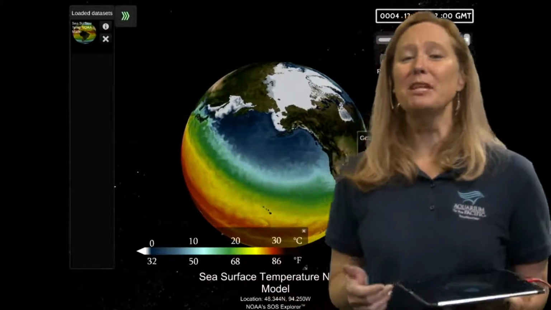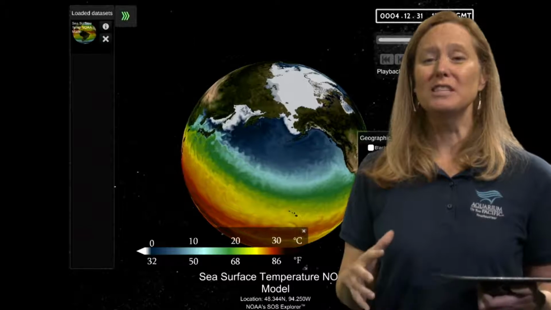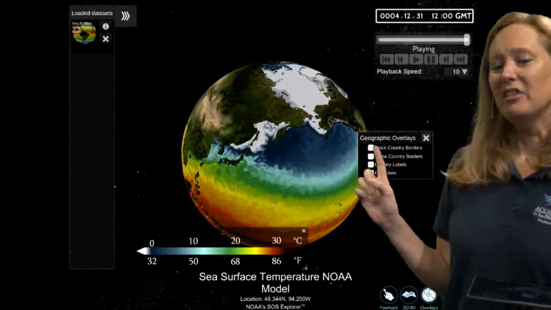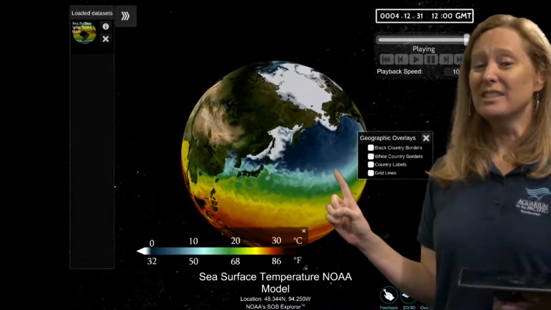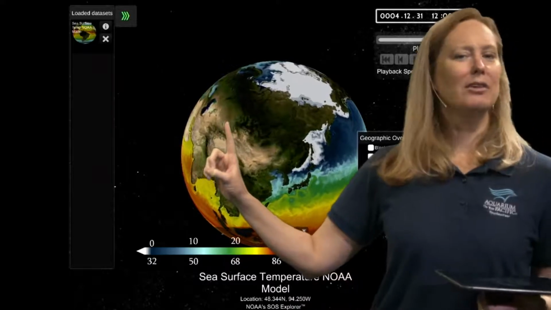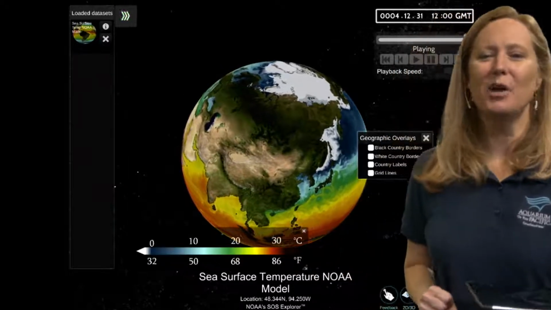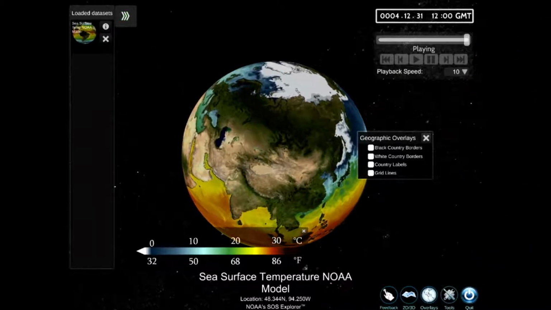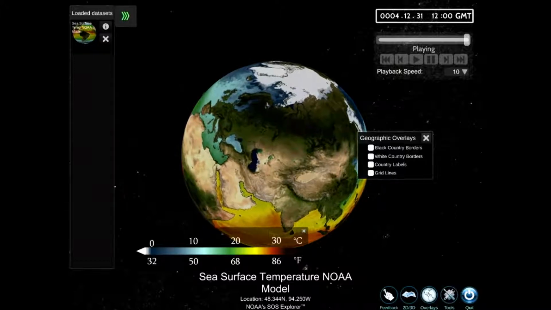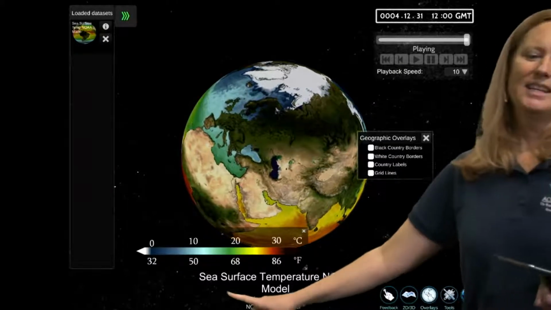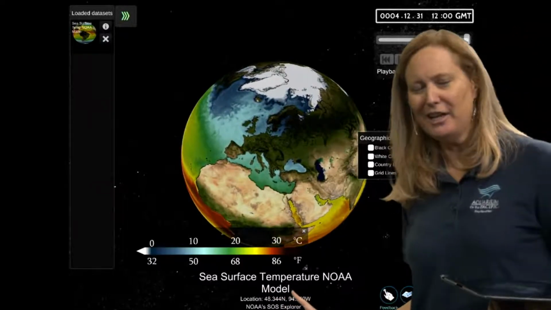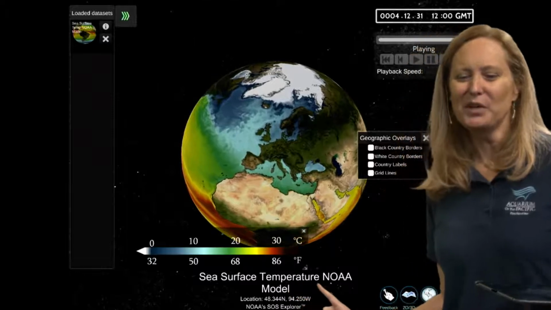And that's because, as I mentioned before, this is a data set. So this is a particular set of information that we want to look at. And this particular data set really is not interested in what's happening here. Because did you notice, using the other letters and words that are on this data set, what this data set is called? I'll step to the back so you can see it. Right down there at the bottom. Sea surface temperature. And NOAA stands for National Oceanic and Atmospheric Administration. So they're giving us this information.